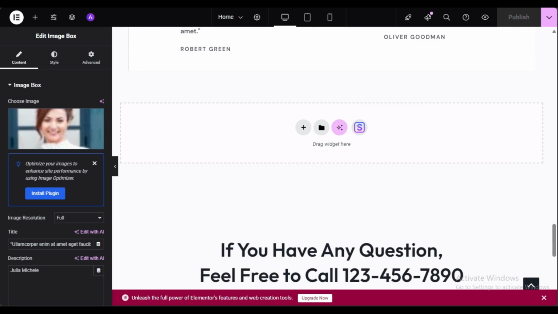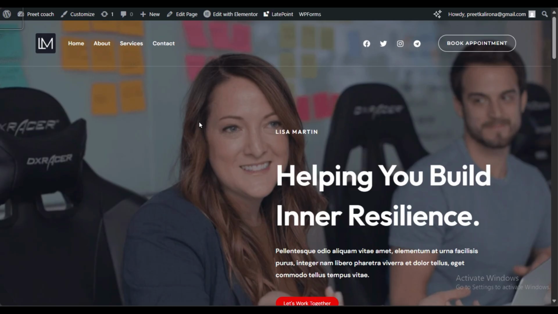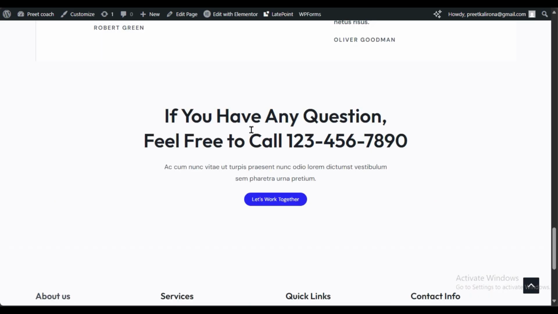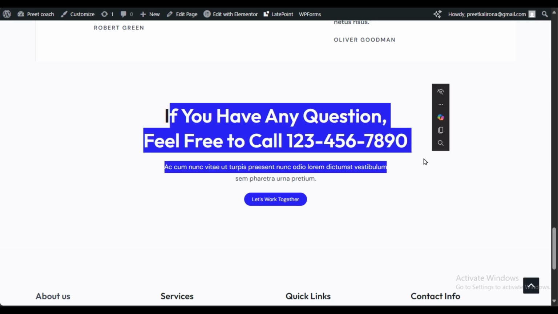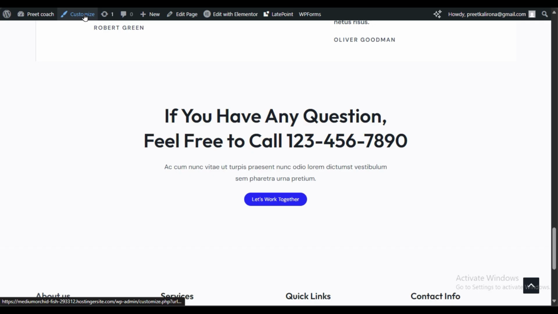Let me go back to the home page. Let me cancel. Okay, scroll down. So we have this section, how can we change it? Let me go to customize.